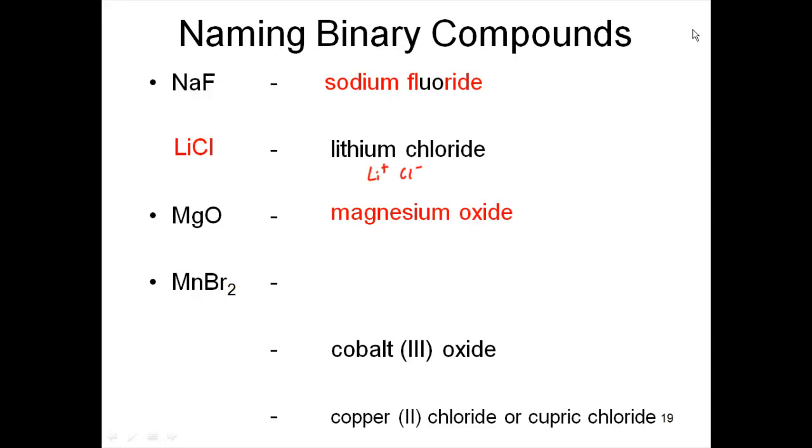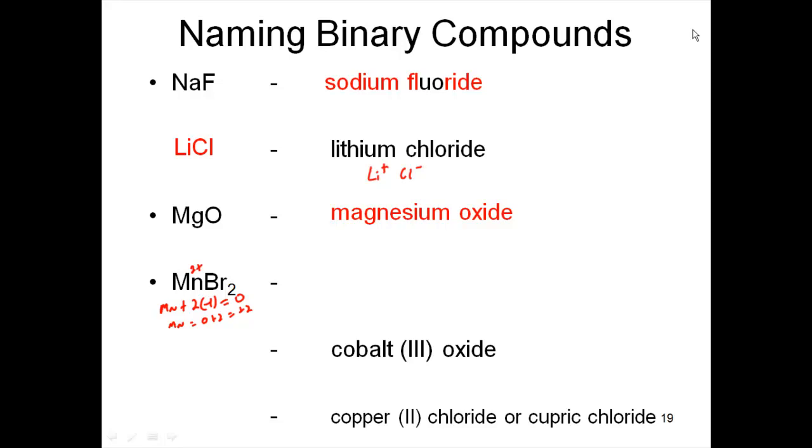The next one, MnBr2. Well, Mn is one of those transition metals, so I'm going to have to figure out the charge on that. Bromine's always -1, so I can do a little arithmetic. I know I got manganese plus 2 bromines, and that's always a -1, and that whole thing has to equal a 0 charge. Mathematically, that means Mn is equal to 0 plus 2, which means +2. So this manganese has a 2+ charge.